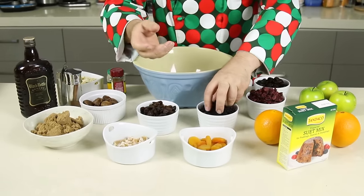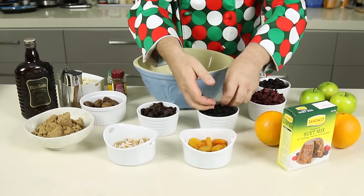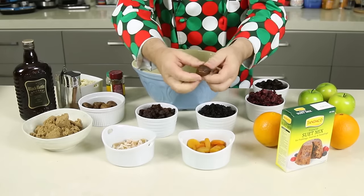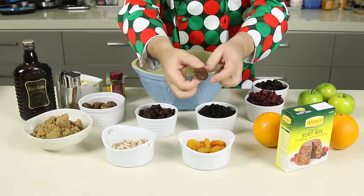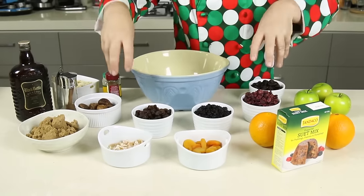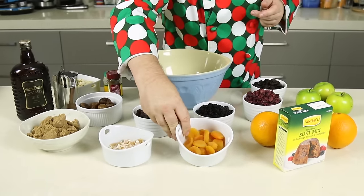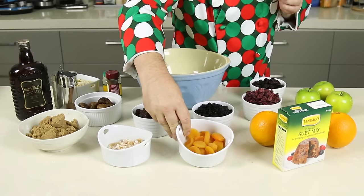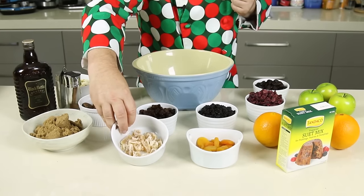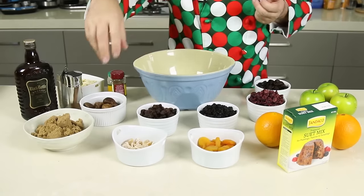Something I think is really essential are currants — beautiful black sweet currants, again 200 grams, 7 ounces — sultanas, and I've got these soft figs. These are just going to need to be chopped up a little bit before we use them. So in those fruits alone we've got about a kilo, two pounds. Then a little extra: about 100 grams, three and a half ounces of dried apricots, which I'm just going to chop up, and about 50 grams — a couple of ounces — of crystallized ginger, which I'm going to chop up as well.